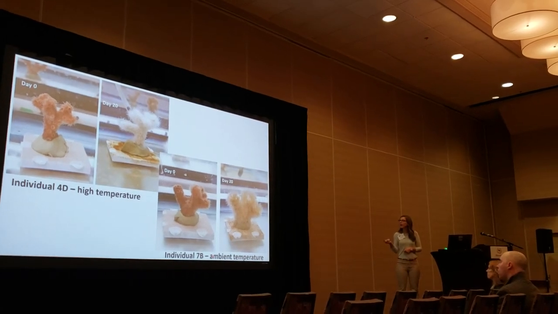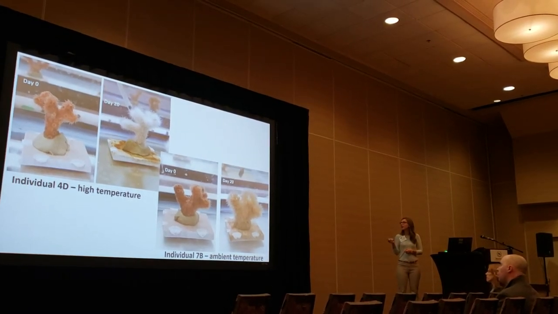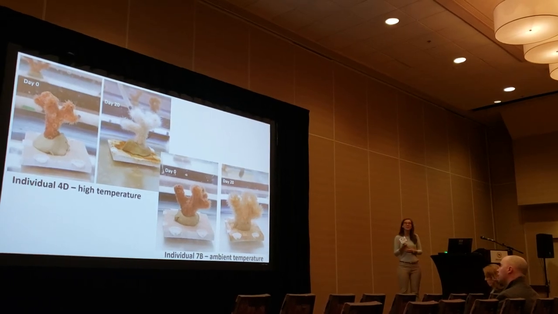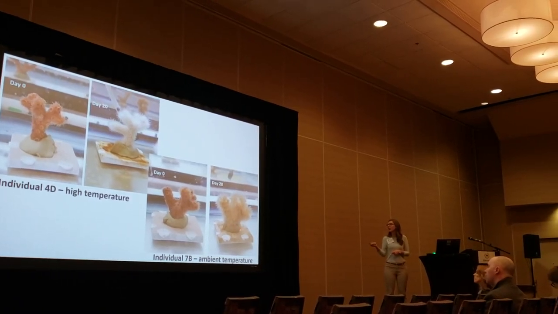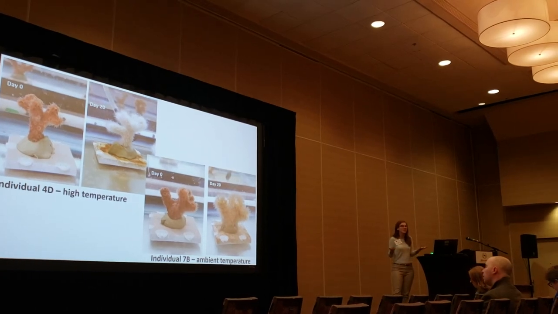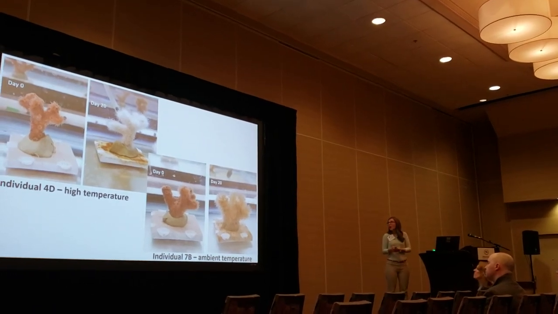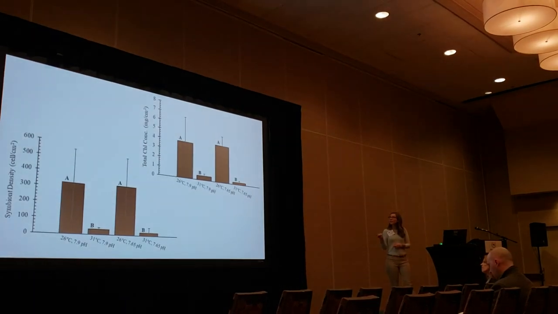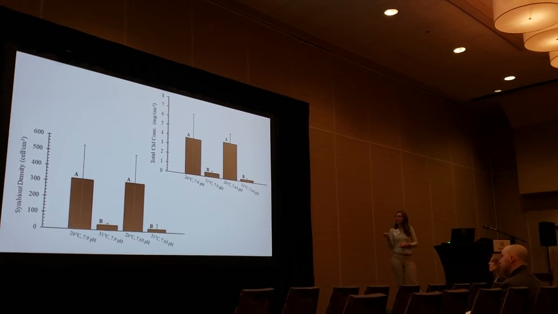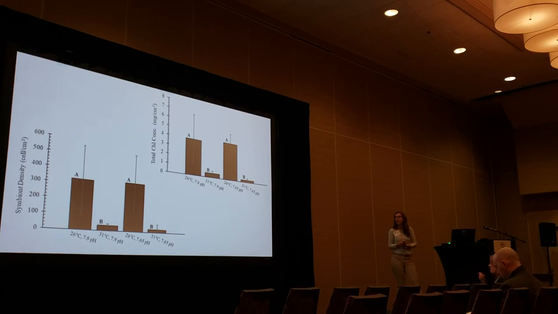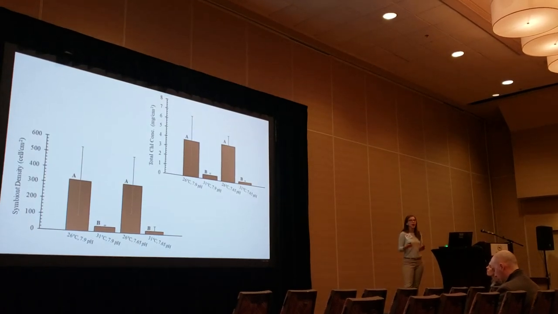These bottom images show an ambient temperature individual — the same individual on day 0 and day 20. You can see there is only a slight loss of color, but this coral is obviously very healthy: it's fully extended with tentacles out, and there's lots of tissue growth over the epoxy and even down onto the tile, which was really exciting to see. This bottom graph shows symbiont density on the y-axis in cells per centimeter squared, and the top figure shows total chlorophyll concentration in milligrams per centimeter squared.